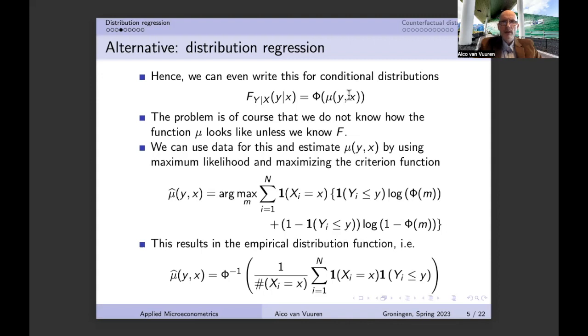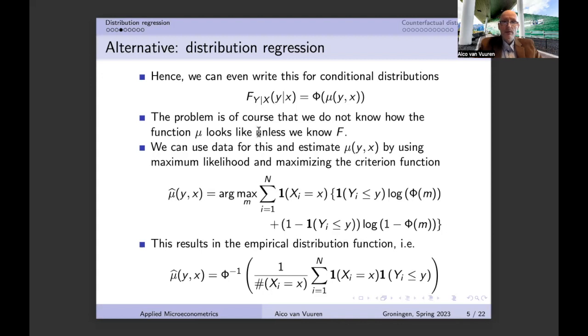The only problem that we of course have is that this function that we have here at the left hand side is unknown to us. It's the data distribution, and at the moment that we would like to estimate, we should realize that we never assume as econometricians that we do know the data distribution. So therefore the question arises, how are we able to estimate this mu over here? Because we cannot calculate it, because we do not know this thing that we have here at the left hand side, but could we try to estimate it? Because if we have an estimator of this thing over here, we simply plug it in, and then we get, say, an estimator also of this distribution function.